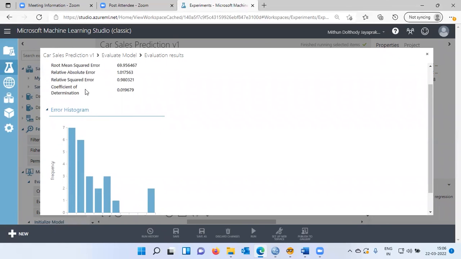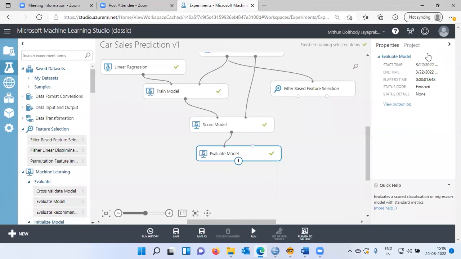It looks like when I look at the coefficient of determination, I am not getting a good model. It is barely 1%. Question is, can I improve the model? I can improve the model. Linear regression works best when the dependent variable is normally distributed. So if the dependent variable is normal, then linear regression gives appropriate results, else you may not get appropriate results. So let me just tune the model slightly.